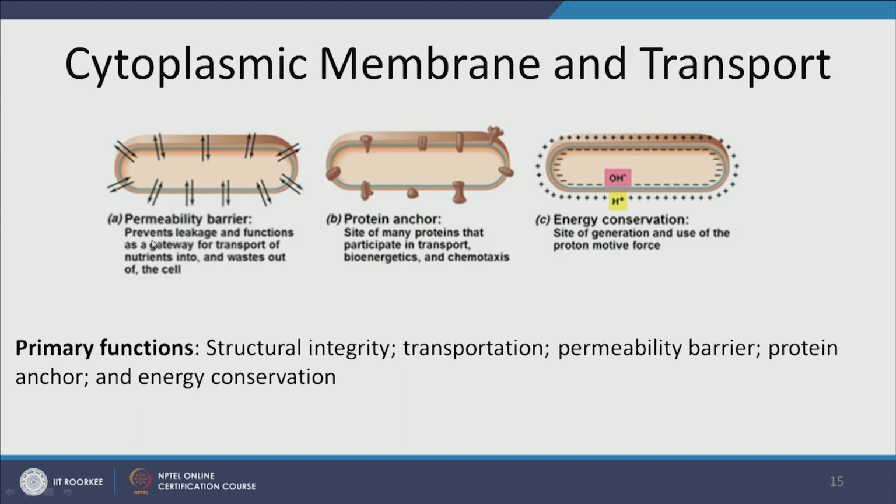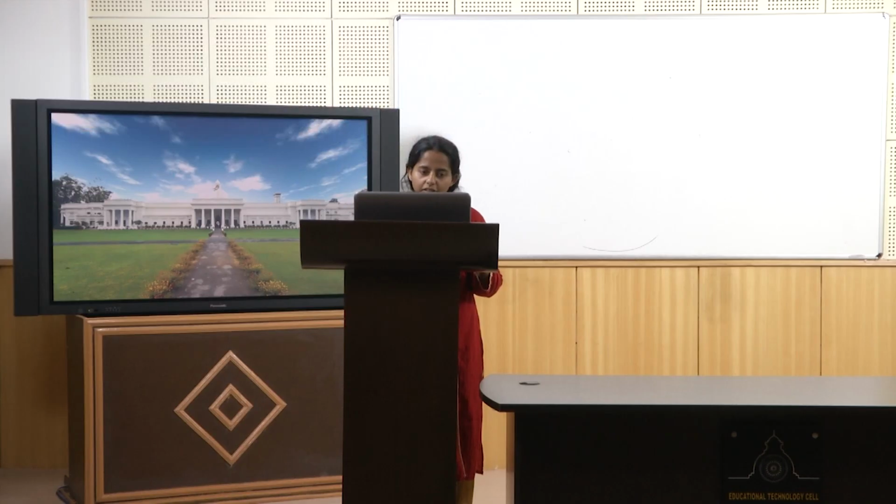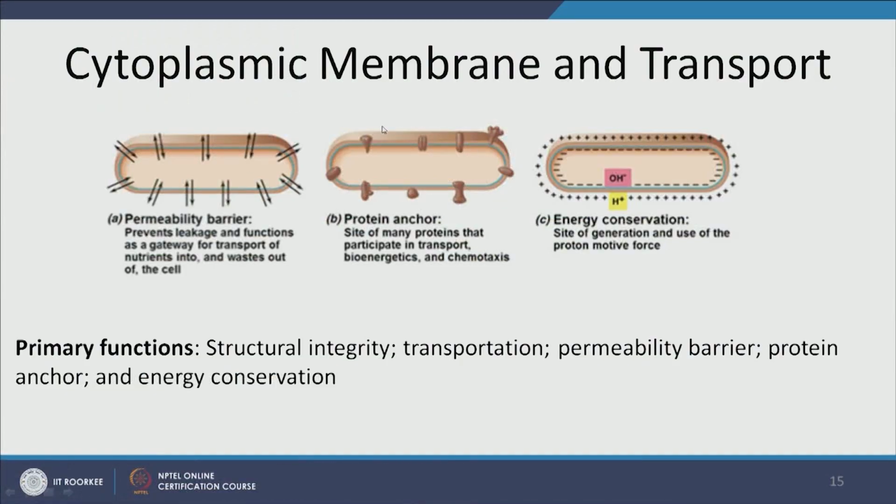The first primary function is to give it structural integrity, so that the cell does not plop away in its environment and does not lose its essential ingredients. So to hold the cell together basically. The other is it acts like a permeability barrier. What it means is that it allows only the chemicals that it needs to come in, and only the chemicals that it needs to get out through its membrane. And there is a very nice mechanism that we'll briefly go over. And it also acts like a protein anchor, and we'll talk about it very soon.